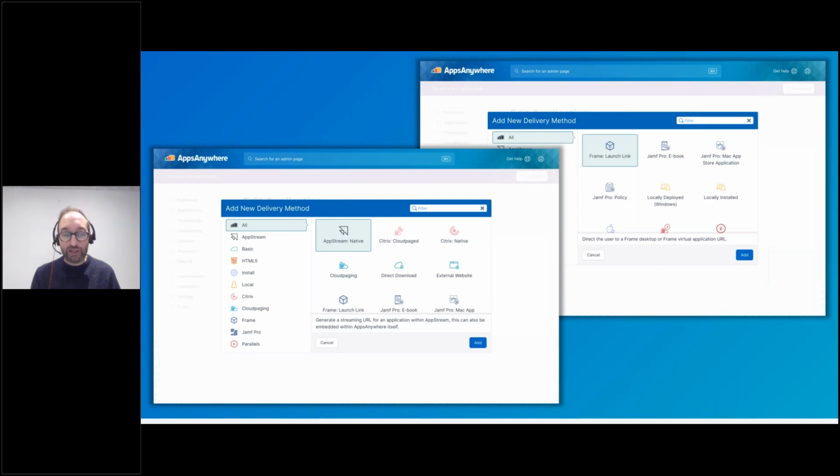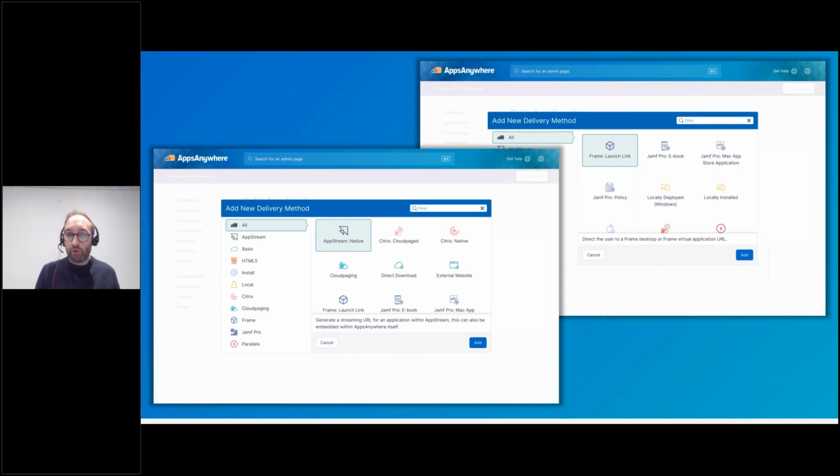an AppStream application is launched, if that user then launches another application using the same AppStream environment, what would have previously happened in a streaming URL and does happen with the AppStream technology is it will open another tab with that same kind of session happening there, and it will be a little bit confusing as to which tab or window is which. So what we've done with this embed method is allow us to be able to actually say, you don't need both open, this one we're now closing for you, and the student doesn't lose anything, it's all there in the same session.